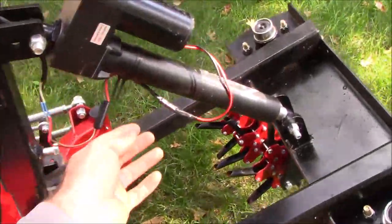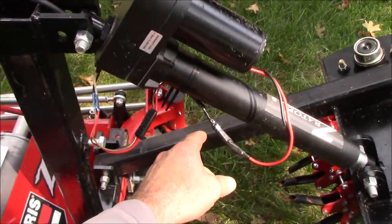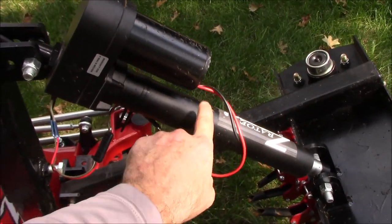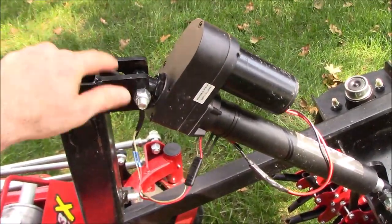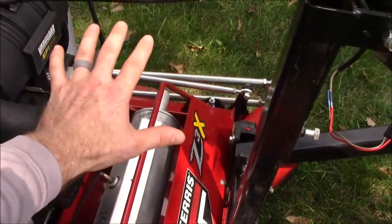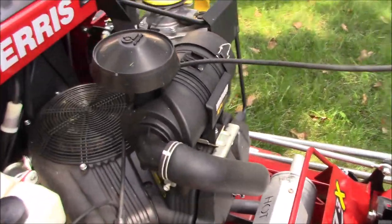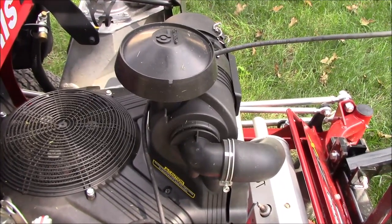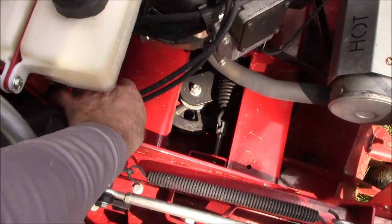My wiring, I went ahead and zip tied it right here as it comes out of the motor so that this part doesn't bounce around a lot and put any strain on the wires going into the motor. After I zip tied it there, the rest of it is just loose, but it's run up through here. That was to avoid the muffler. I didn't want the wiring anywhere near the muffler. I didn't want to run it down along the frame because it's not a permanent attachment. It's obviously going to be coming off and going back on at different times. And then it's run over the breather and then down here.